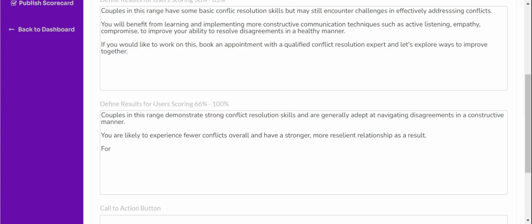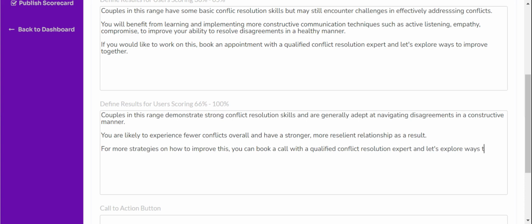And I can then say for more strategies on how to improve this, you can book a call with a qualified conflict resolution expert, and let's explore ways to improve together.